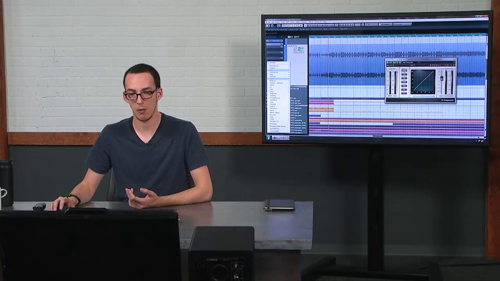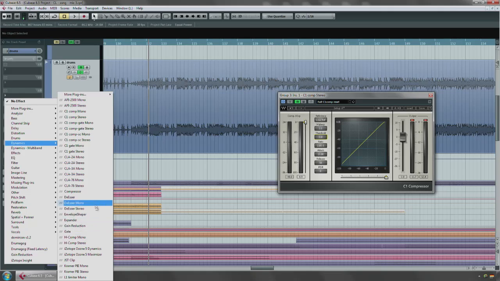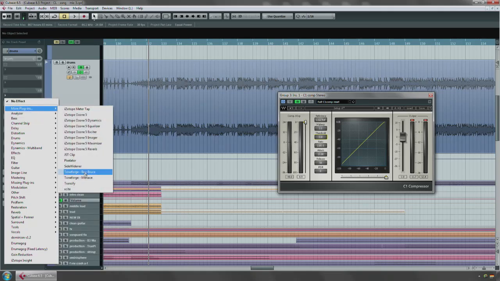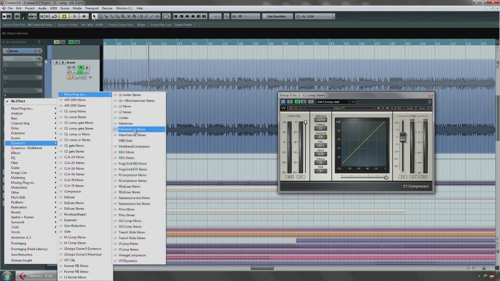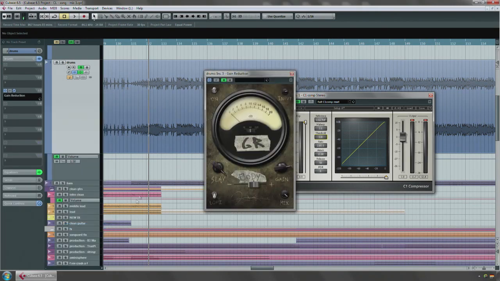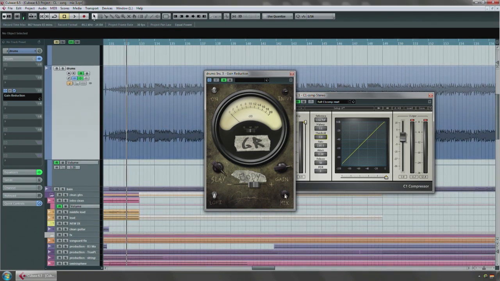Now, if anyone has my plugins, you can actually use gain reduction, for example. Let me see if I can find it on here. I know there's someone watching this and they can see it on their screen, pointing to it. It's right there. All right, so this has a built-in mix knob.